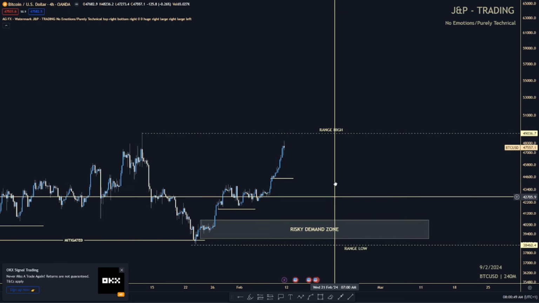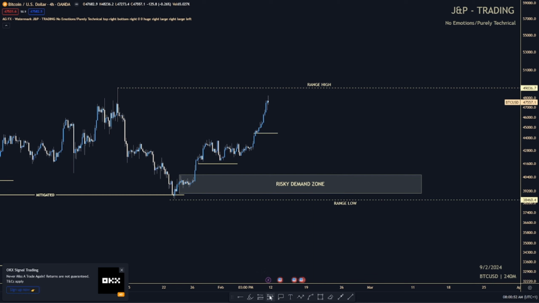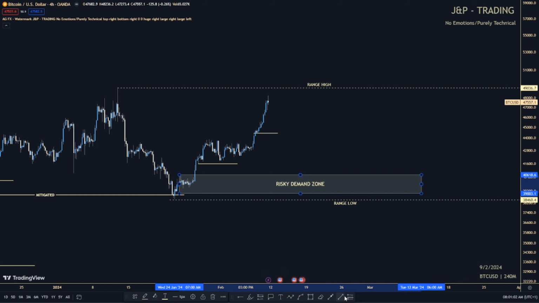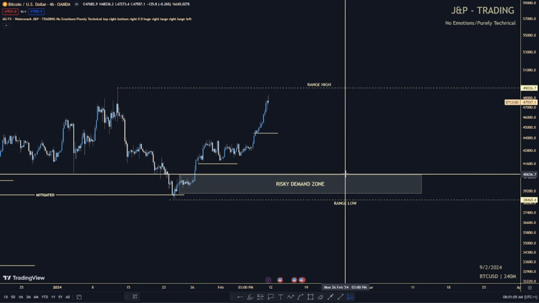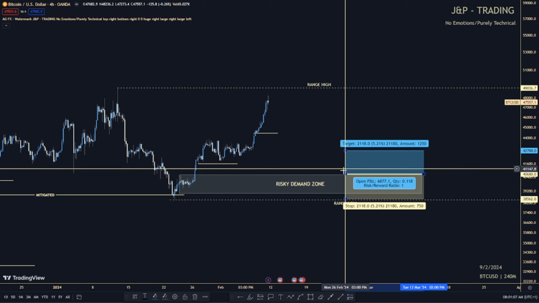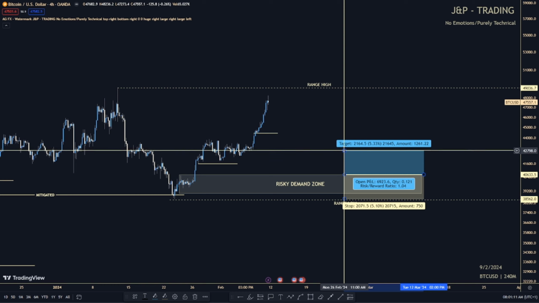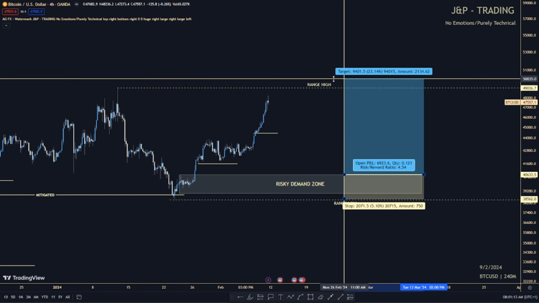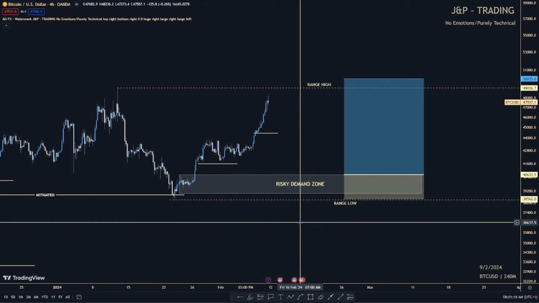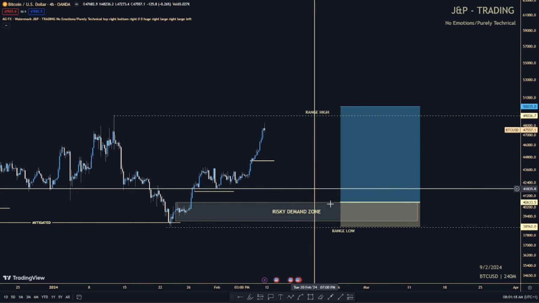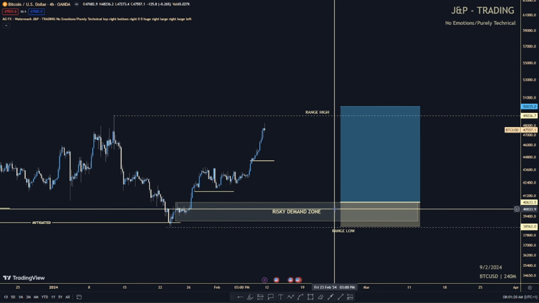But remember, the market may decide to push all the way up without coming over there. It's still possible, it's still valid. So you have to trade what you see and not what you think. But that's a point. I have marked it out and I know, okay, if the market comes here, this is what I'm expecting. It doesn't mean that I will trade it directly. That's a point where I may expect a good reaction from the market. I hope you understand, guys. So that's how it is.